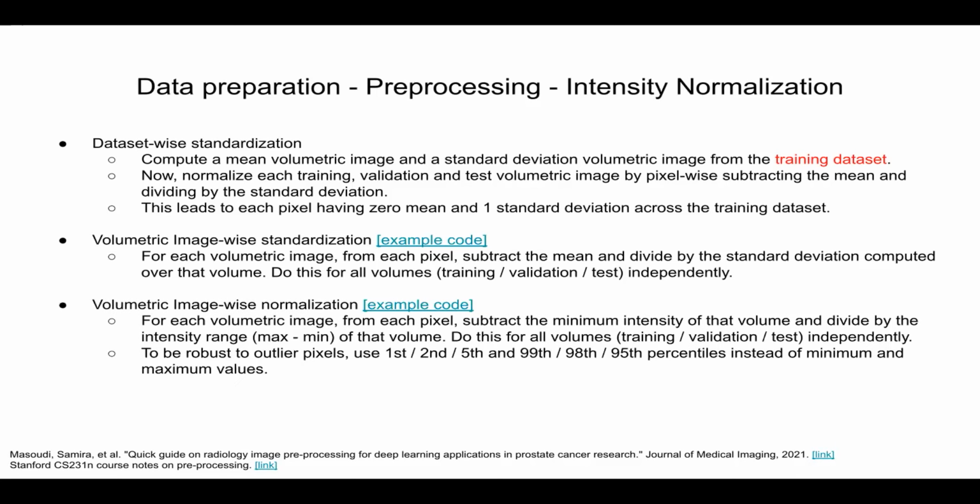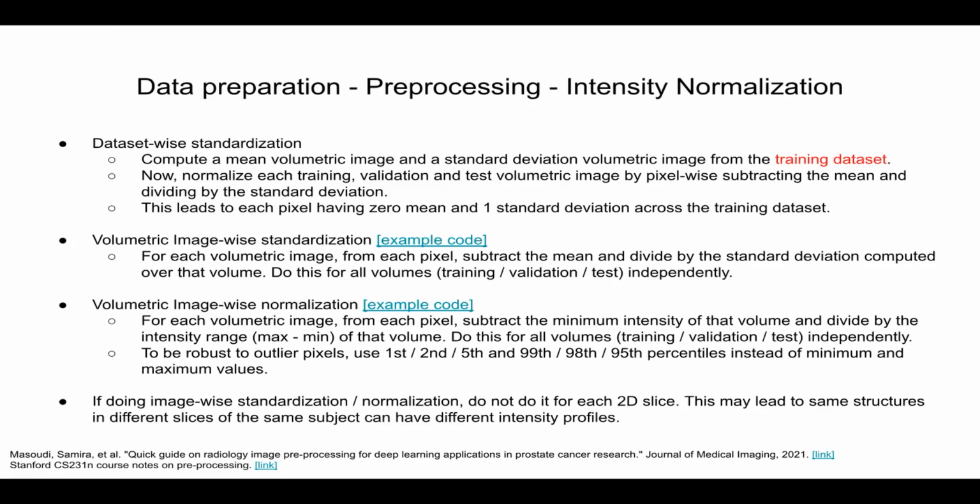The first two are called standardization, when you subtract the mean and divide by the standard deviation. The other way to do it is what is known as normalization, where you subtract the minimum value and divide by the range. And if you want to be a bit robust to outliers, then you can use some percentiles instead of the min and the max values. I think I always use this, and this seems to work okay, but I also see in papers people using the other one. So I'm not so sure if this ends up affecting performance so much at the end, but just select one.